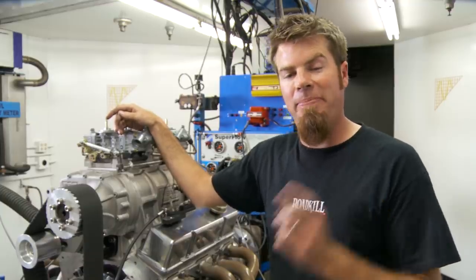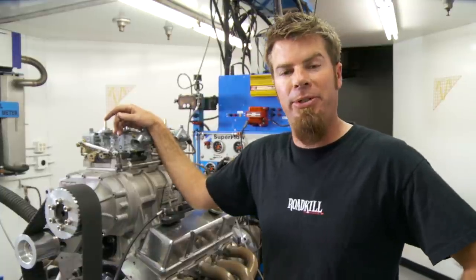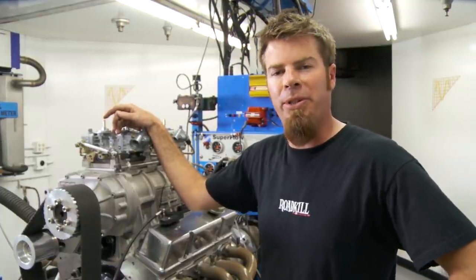696 horsepower. On the bright side of things, the Draguar will have almost double the horsepower it's ever had between the fenders, and no problem at all making tire smoke. So what did we learn today? Boost is a good thing, and now that we're going to have 240 more horsepower in the Draguar, it's sure to go quicker than the 15:30 it put up at Sacktown a few months ago. We won't hesitate to put this engine back in the car, so stay tuned to the Motor Trend Channel for more misadventures with the Draguar.